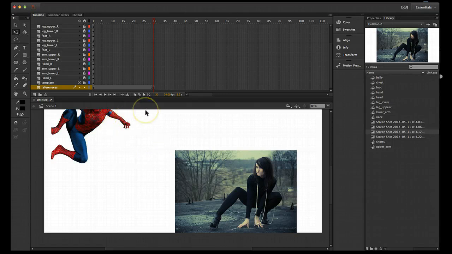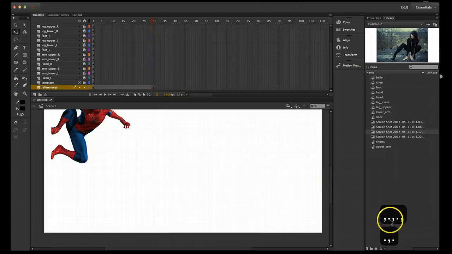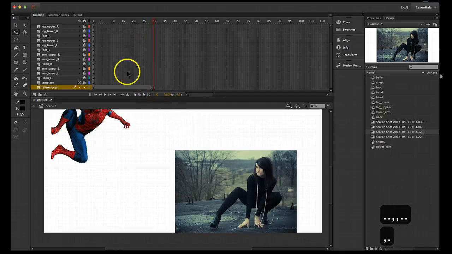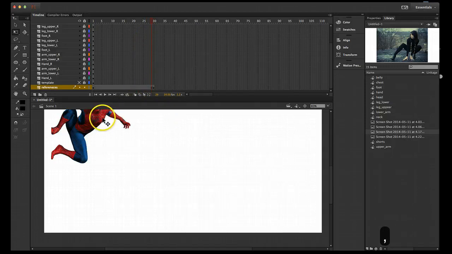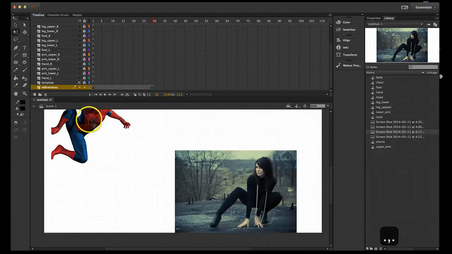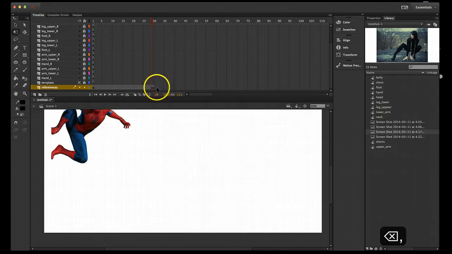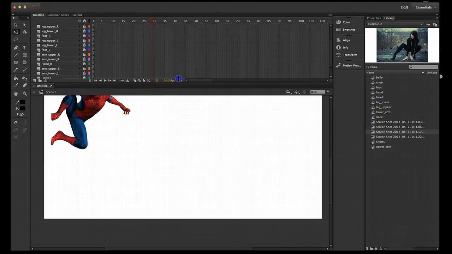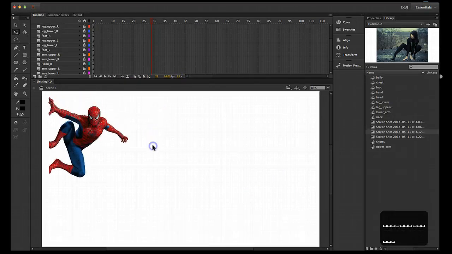Now if I go back and forth, you notice I can go back and forth with full stop and apostrophe. So that's altering where I am in the timeline. So on that frame she appears, and on that frame Spidey's there. So I can delete Spidey from this frame because I don't need him there. Spacebar, I can move it. Okay, so if I go back and forth, you'll notice.